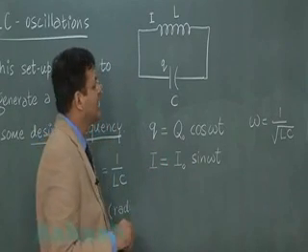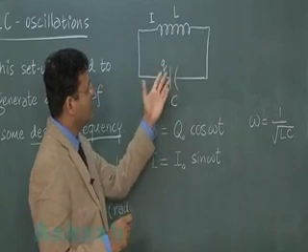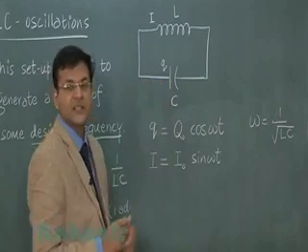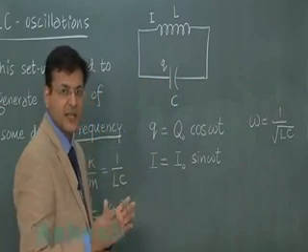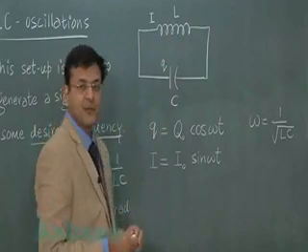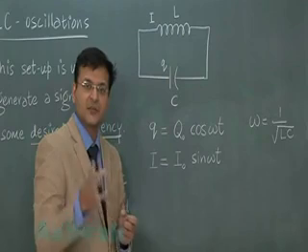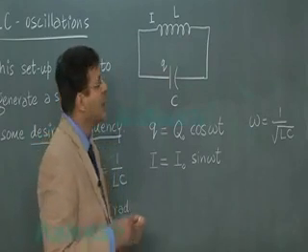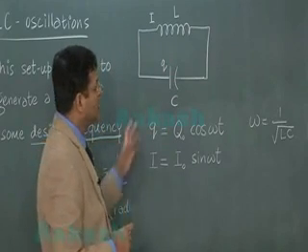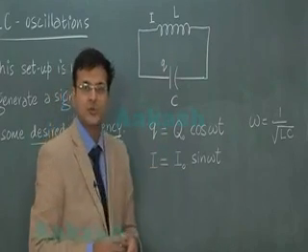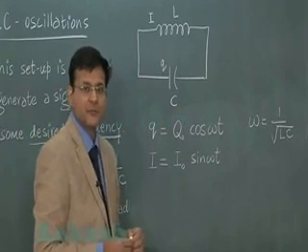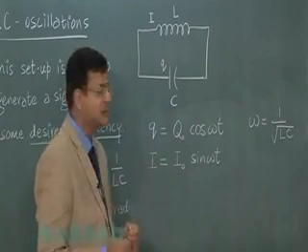Now if you talk about the energy, remember that whenever the total charge is there on the capacitor, it is only the electrical energy which is there in the circuit, because in the capacitor the energy is stored in the form of electrical energy. But whenever current flows in the inductor, you have seen that there is energy involved in the inductor as well, half Li square, and that energy happens to be in the form of magnetic energy in the circuit. So some questions may be asked to you: at what time is the energy purely electrical, and at what time is the energy purely magnetic. So let us have a discussion over that.